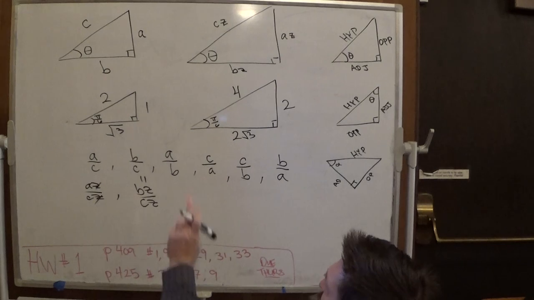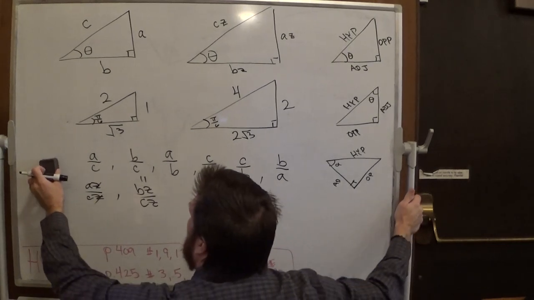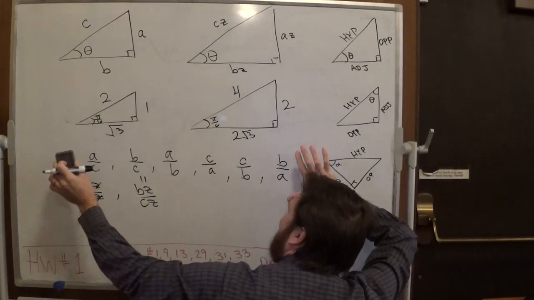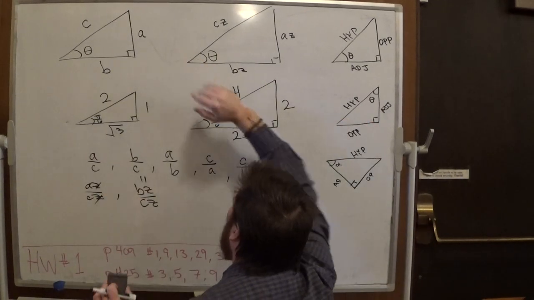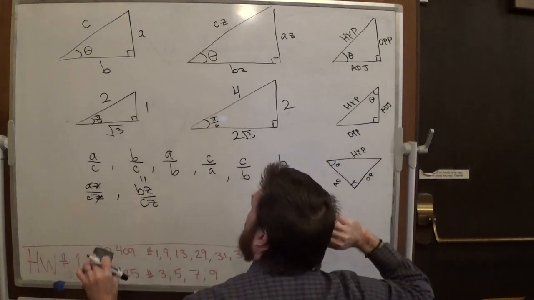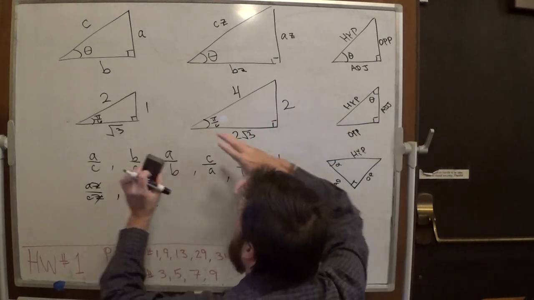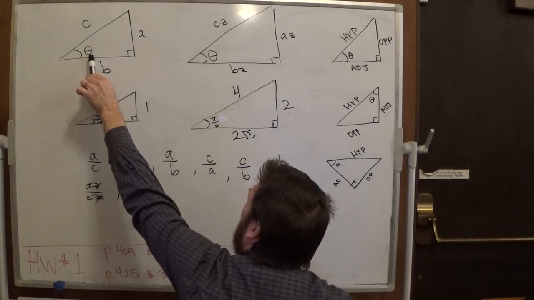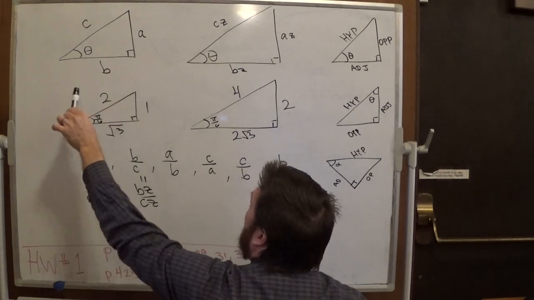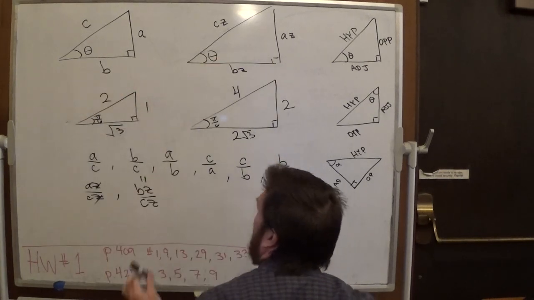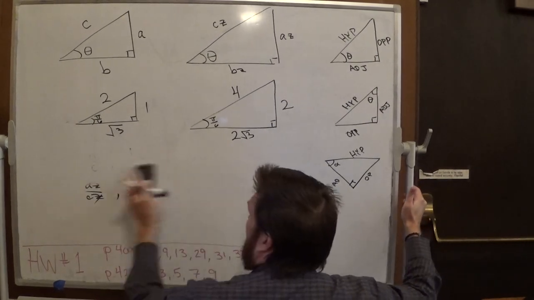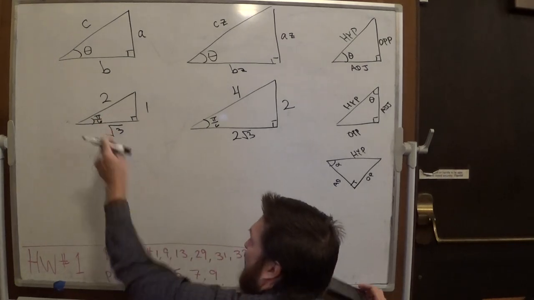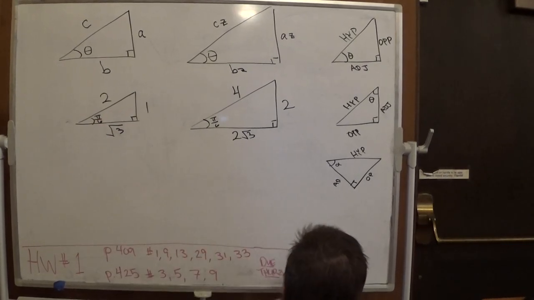Let's do one with the actual example that we have here. I'm going to clear this out. Just before I erase this, let's remember, given a right triangle, there are six possible ratios. Doesn't matter how big or how small you scale that triangle, it all depends on this one number right here. That one angle will determine all of that, regardless of how big or how small it's scaled. Okay? And here, so let's do one. Say this is my angle, and let's say I go adjacent.